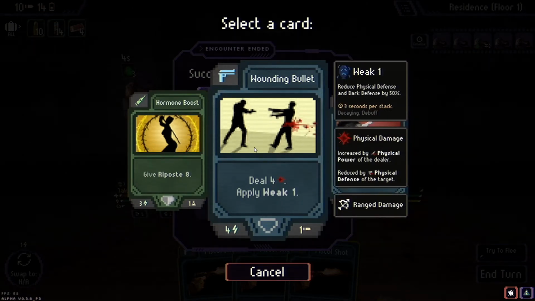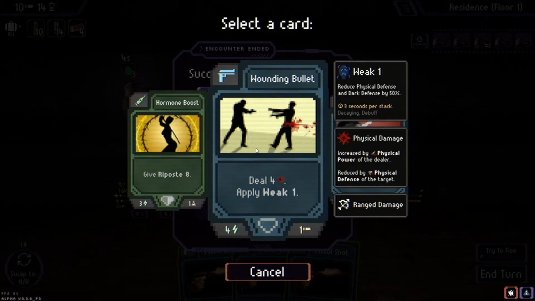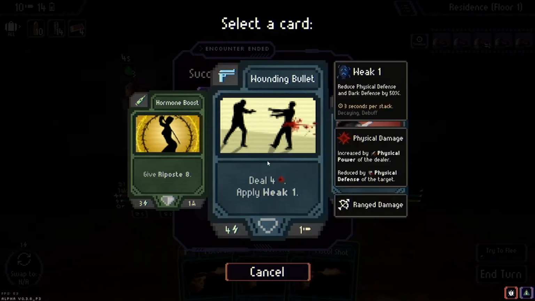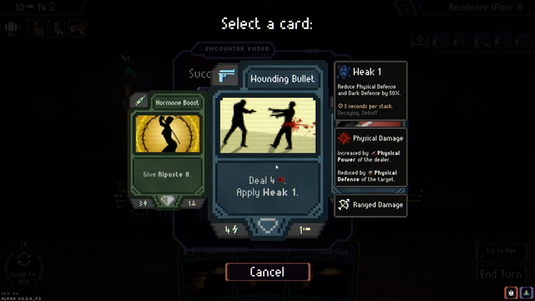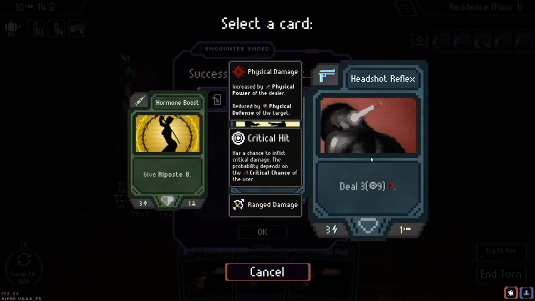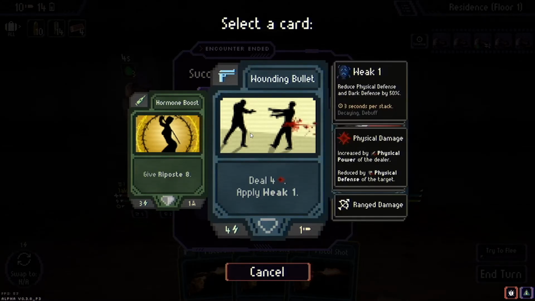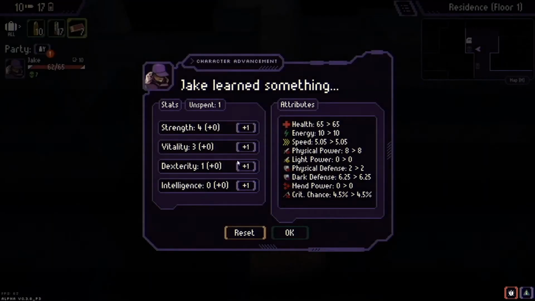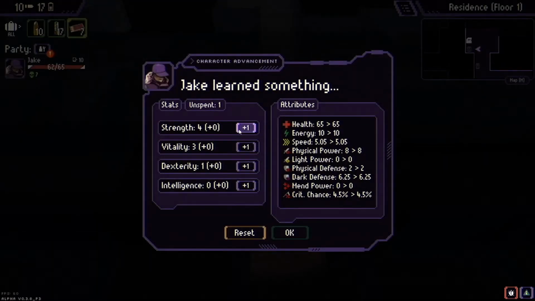So instead, I think we'll take either a wounding bullet, 4 energy, deals 4 damage, apply 1 weak. This is twice as much damage as we get from the grasp hit. I think grasp gives us 4, so this would give us like 8 actual damage. Or headshot reflex. No, we're gonna grab the wounding bullet. The weak, by the way, makes the enemy take more damage. No, I think it lowers their strength.